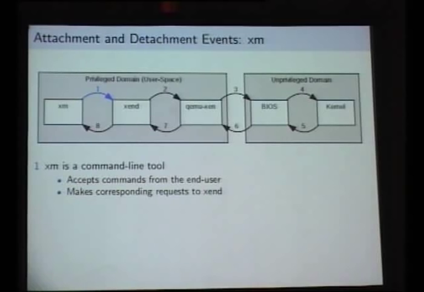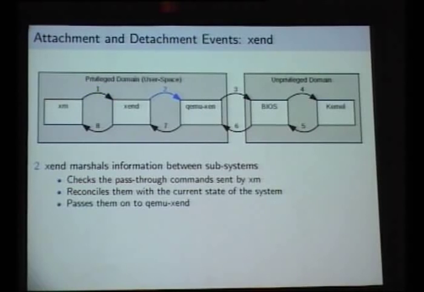So how does all of this work? There's a surprisingly large number of components involved in making it work. So firstly, we have XM, which is the command line tool. This is basically just how the user interacts with the system. So its job is to just accept commands from the user and send them on. It does a bit of parsing, and that's about all. And then XenD. XM and XenD are kind of two halves of the same thing. It's almost like a client server kind of arrangement. XenD marshals all the information on the system that relates to running Xen, keeps track of that state, and communicates it on.